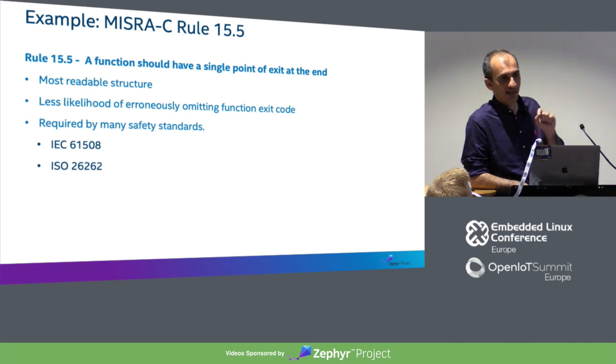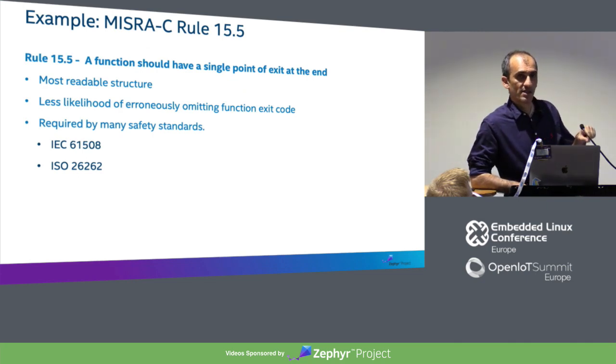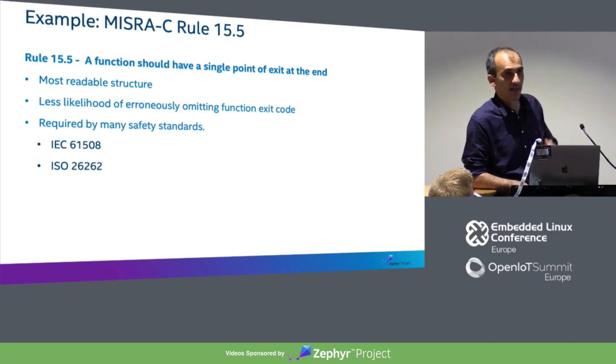This is exactly one of the things that is also mentioned in MISRA C, and in general: most of these standards or guidelines make sense if you start from scratch. So basically, when you start developing your project, you apply these rules immediately. Having to do that after the fact is always a problem, because somebody will have to change the code and probably introduce additional issues. The code is obviously working right now, so there is no bug. But if you start changing the structure, there's a risk there.